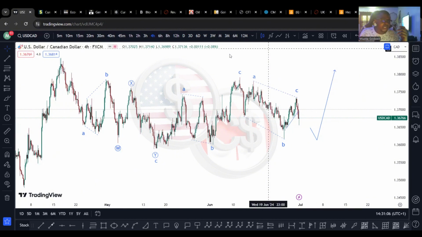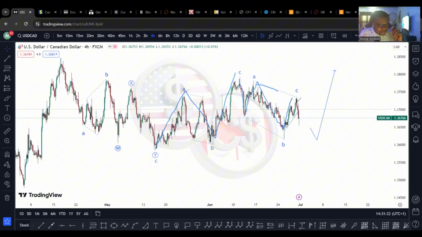But you could focus on other pairs where there is a clear fundamental divergence, right? But technically here, we can see price has given us a three-wave structure. What I can see here is a corrective structure. So any further push down, we could see price going up, at least breaking this high, right? At least heading to 1.38. That is why I see price heading for dollar card, at least 1.38. So if you're looking for a setup, you need to look for a buy setup, right? So that is for dollar card.